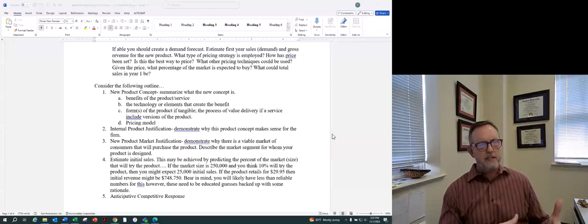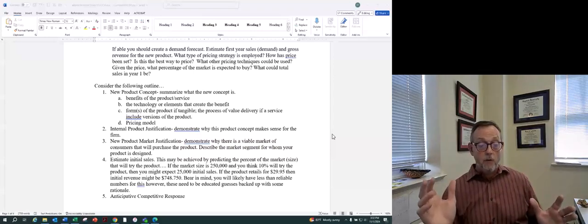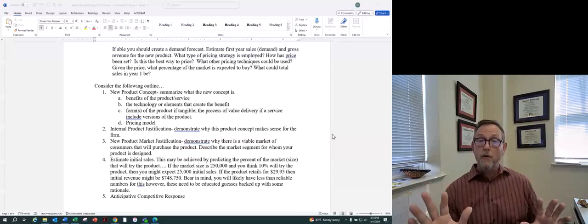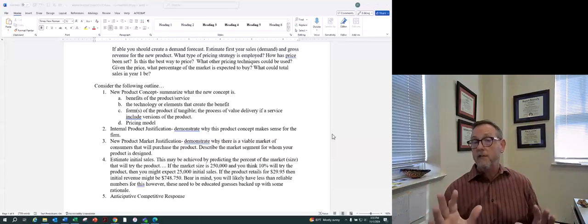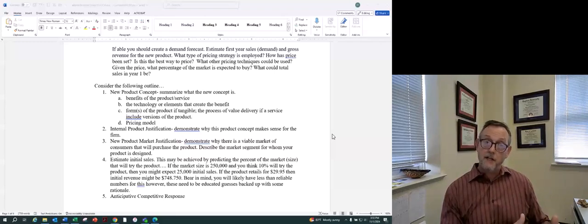And it may be 5% or 10%, or I don't know, it'll be some percentage of the overall market. And when you arrive at that, again, don't just guess at what that percentage would be. You have to provide some rationale for why you think it is what it is. Now, will it be 100% accurate? No, that's okay. What I want to know, though, is how you arrived at that number, why you think that's a good number. Okay, so take your market size, multiply it by the percentage of consumers who you think will purchase that product, and you'll have the number of units you anticipate to sell.